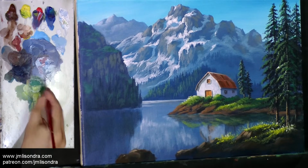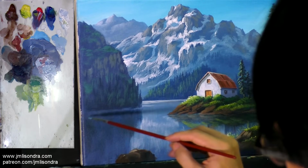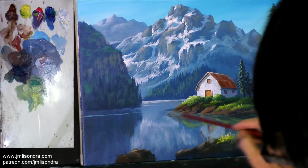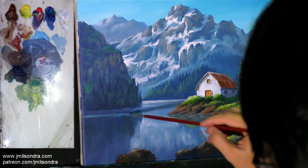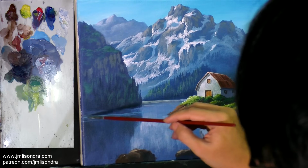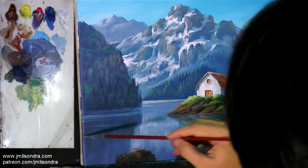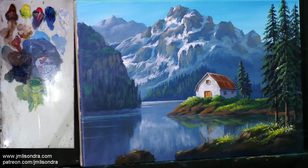Not so bright, everyone. And to put some light here. There. Okay, there. So that will become much more realistic. Water. Okay, everyone, so I think I am done.